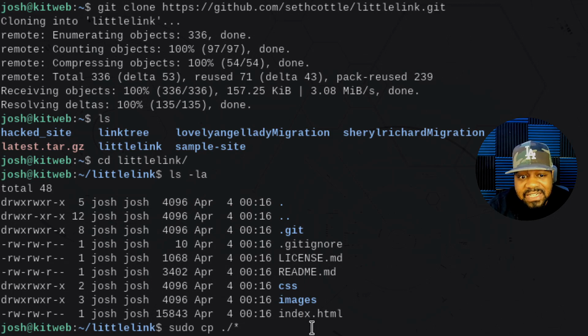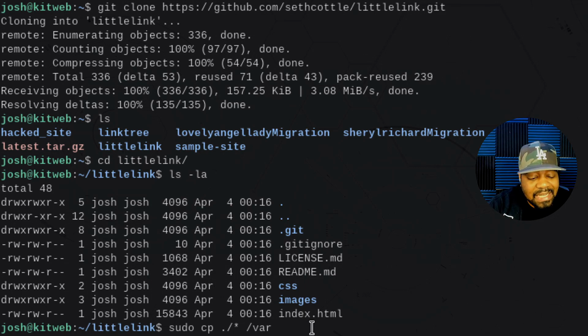You could go in and delete those other ones if you don't want them there, like the git folder or the git ignore folder and the license md, your readme, all that stuff. If you want to delete that, you can. I recommend you put it there and leave it on your server, which is fine. It's not going to hurt anything, but you can just copy pretty much everything and then copy that to your site directory.